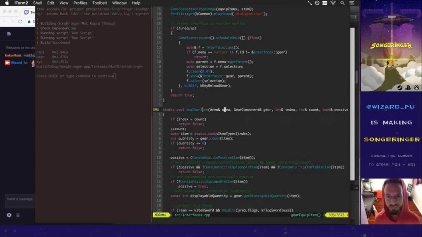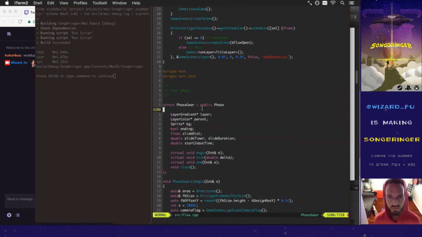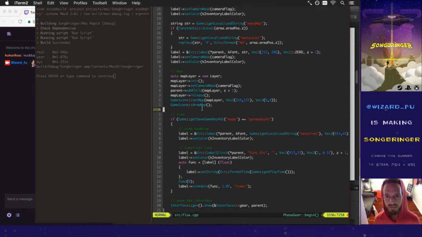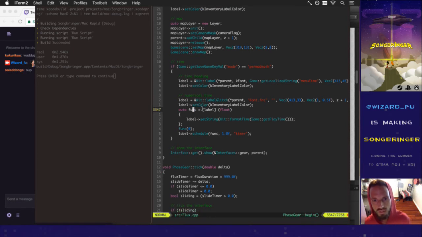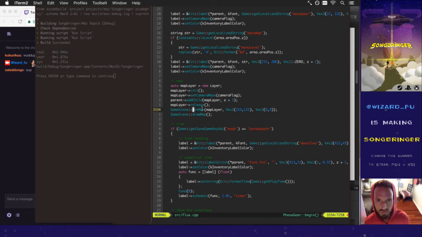I do believe there's a thing where it draws the map. Maybe not. Where is it draw? Oh man, it might actually be in phase gear where it draws the map. Whole different thing. Oh yeah, it is. It's right here. Oh, that explains why it's not flashing all weird when I reload the gear. Okay. Well, so that means that we need to somehow get into this map layer. Oh, well, we've got the map.